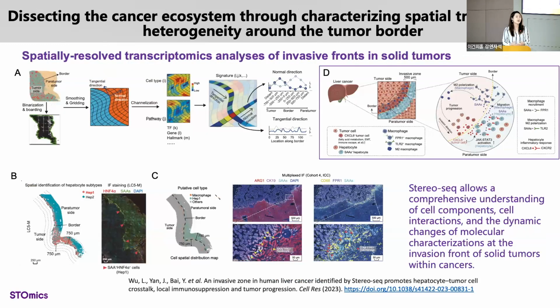So besides tissue regeneration and organogenesis, Stereo-seq also has impactful applications beyond developmental biology, notably including cancer research. In a recent publication by Wood et al. from MGI research, they were able to dissect the cancer ecosystem through characterization of the spatial transcriptomic heterogeneity around the solid tumor, and specifically at the tumor border.